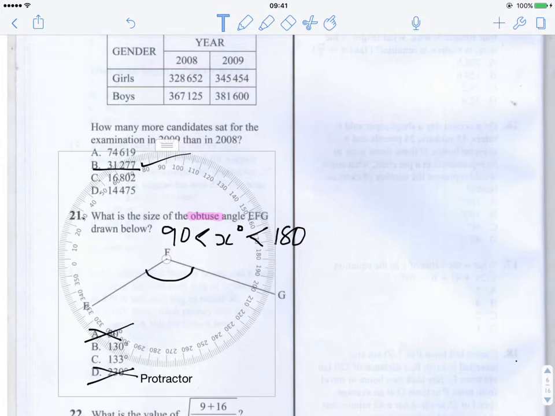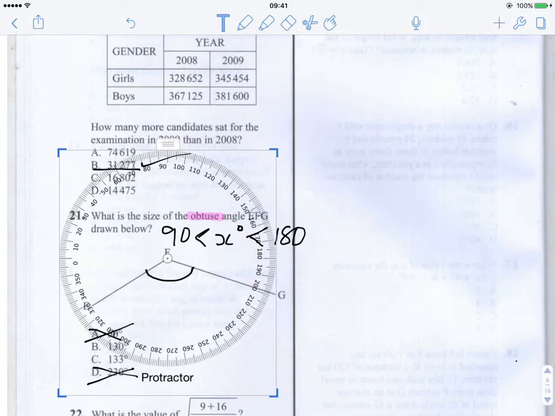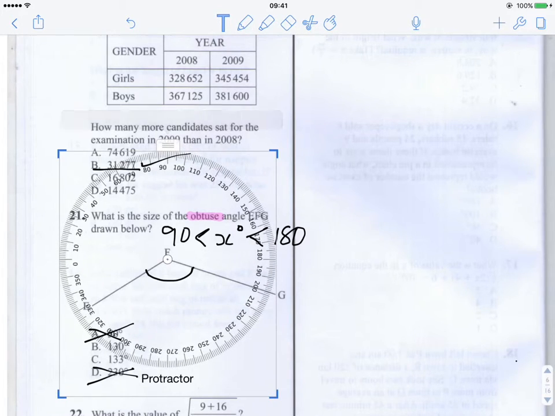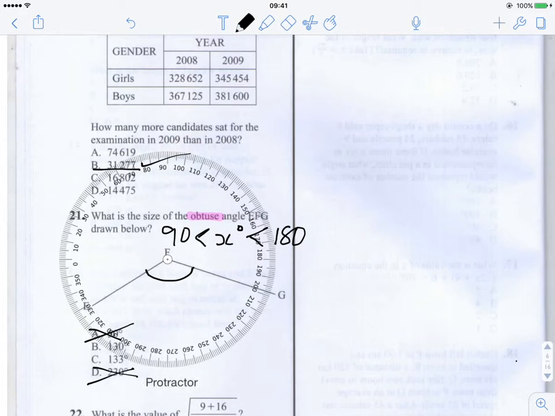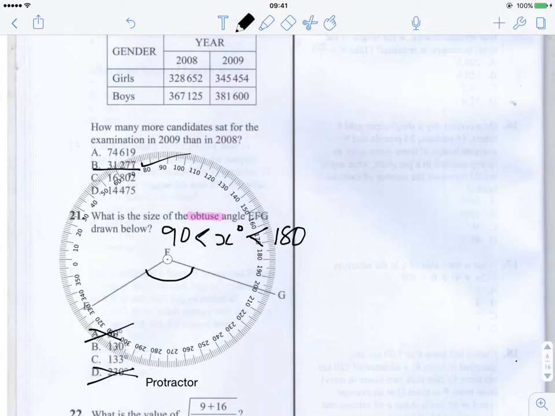So I'll put this so the center of the protractor is here at F. Let's just make sure that I've got that done properly. Yep, that's right. And I will look to see what I get here for my M1 here at FG and then look to see what I get as my M2 at EF and then I'll work out the difference.